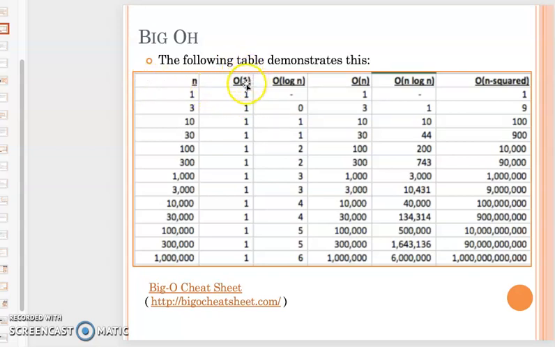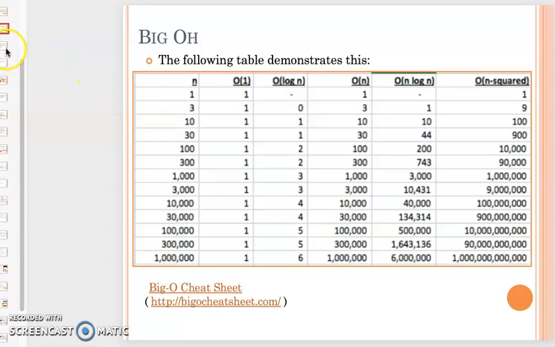This big O(1) won't be related to the size of n. That means no matter whether your array size is 1 or 1 million, if we say this algorithm's runtime is big O(1), a constant, it always just runs 1 time. It won't be affected by the size of n.